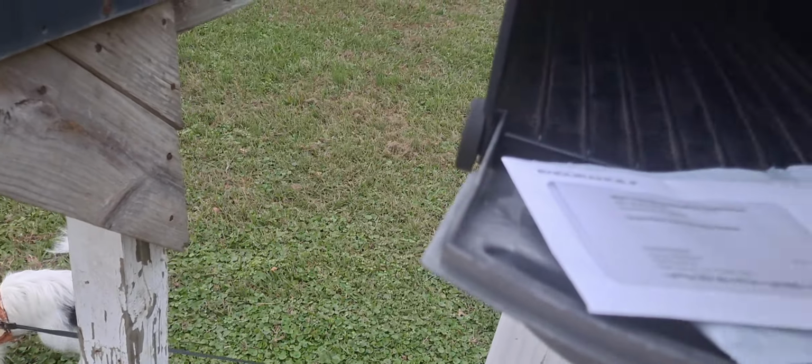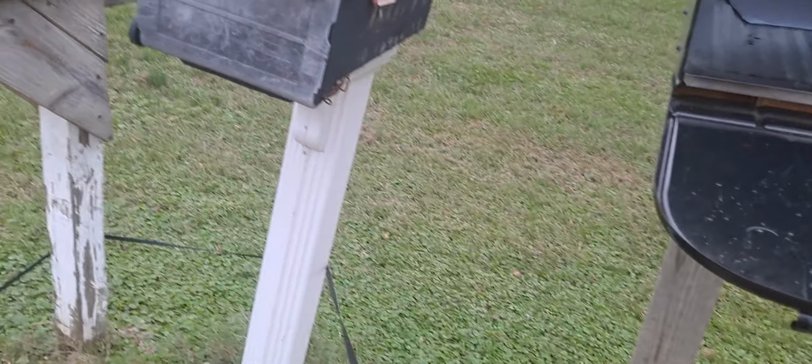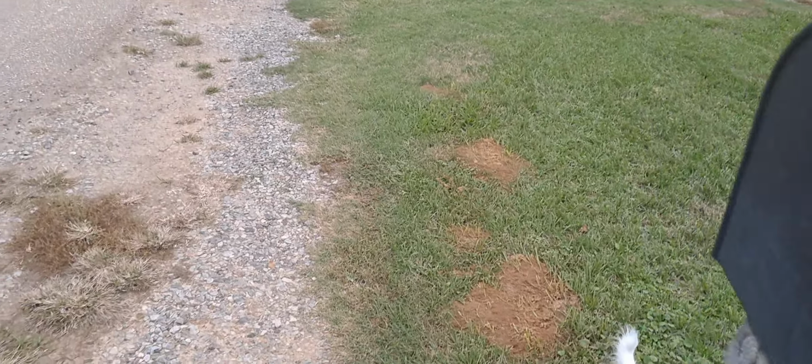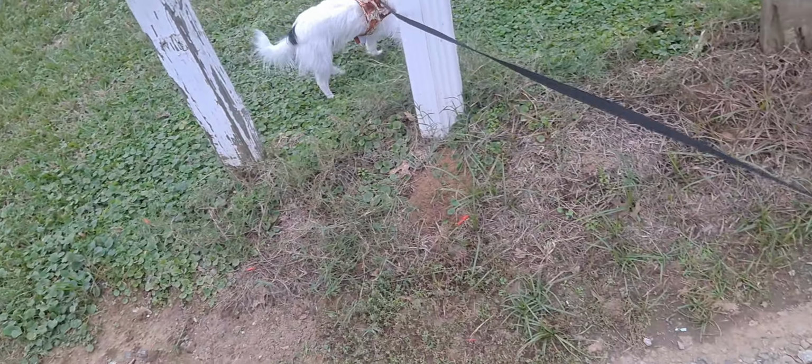All this old junk mail. We always get junk mail. I don't know if y'all do or not, but it's aggravating, ain't it? Think you got a mailbox full of something and ain't no junk mail. Come on, Scooter. Now, you know that's the wrong way. Look at us all wrapped up here. Lord have mercy. Come on around this way. Come on. That's right. Come on through here. Uh-oh. Not that way. Oh, I'm back out in front of a car. Playing with my dog.